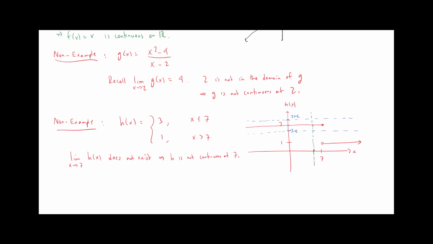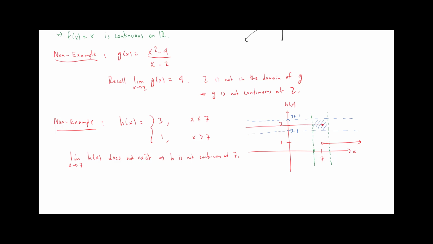And when I draw this vertical line, hey, look, on the left side of the box, I contain the function. The problem is no matter where I put it to the left of 7, when I put the same thing on the right of 7, I'm going to be getting the function down here, at 1, which is going to be outside the box if, say, we made epsilon equal to 1. And now no matter how big or small I try to make this 7 coin, I'm going to be containing parts of the function that are outside the box. I can't get this function inside the box, so I don't have continuity.